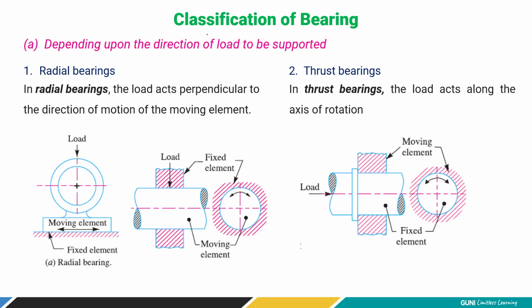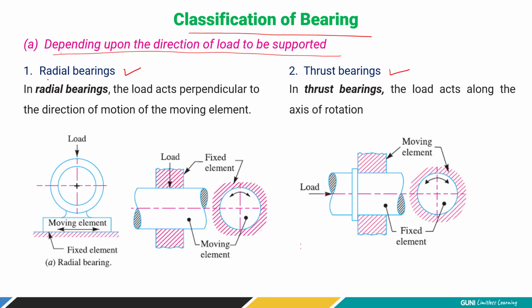Now let's try to understand the classification of bearings, right? Bearings have many types. So first is depending upon the direction of load that is acting, right? So how the load is supported by the bearing. The first is radial bearing and the second is thrust bearing. Students, try to understand these two words because this is very important when you move ahead in the next semester. Even in your engineering career, you may be asked to select the radial bearing or thrust bearing. These are the common words that will be spoken during the operations, right? So you should have a clear-cut idea.